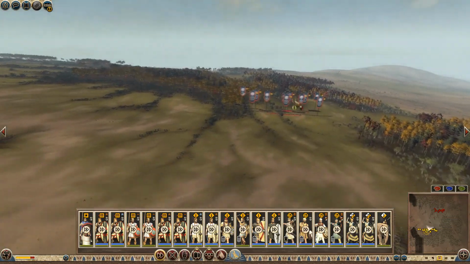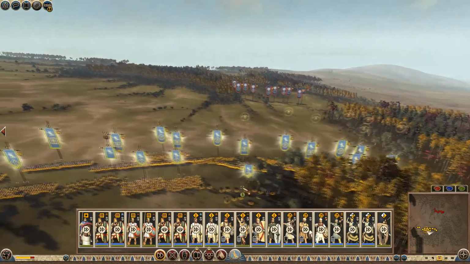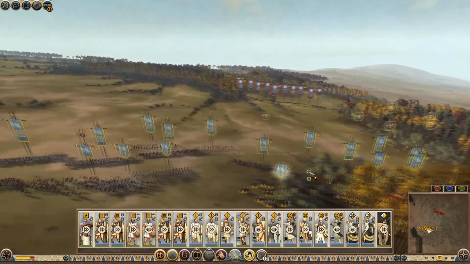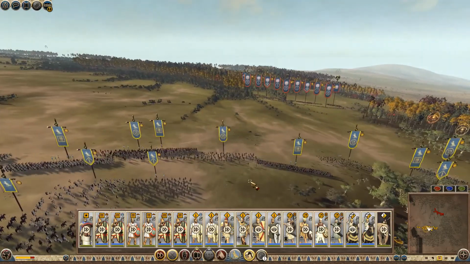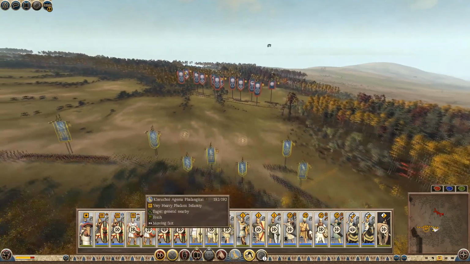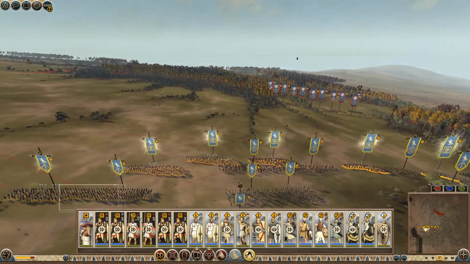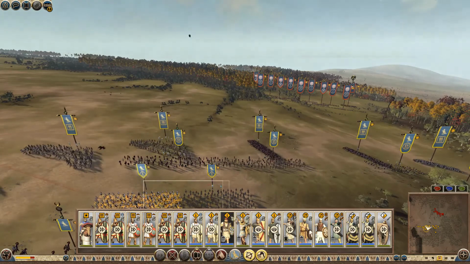One thing I do want to do is get out of the trees so that we can actually see. It looks like they're still going to come at us, so okay. Elephants, bring you back down into the trees. Right, they're taking up a position. Right, let's redraw the pike line.